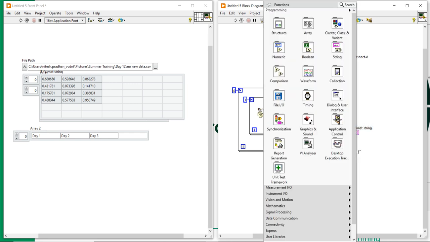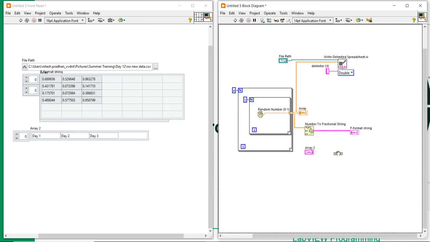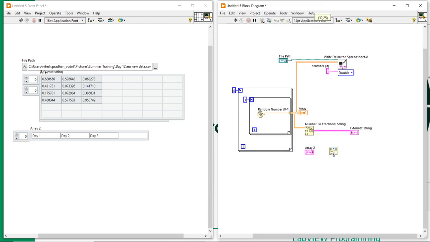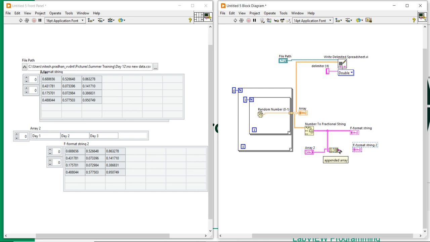Now if I use the build array function, and this one, then what will work? Will it work or not? Yeah, it's working.